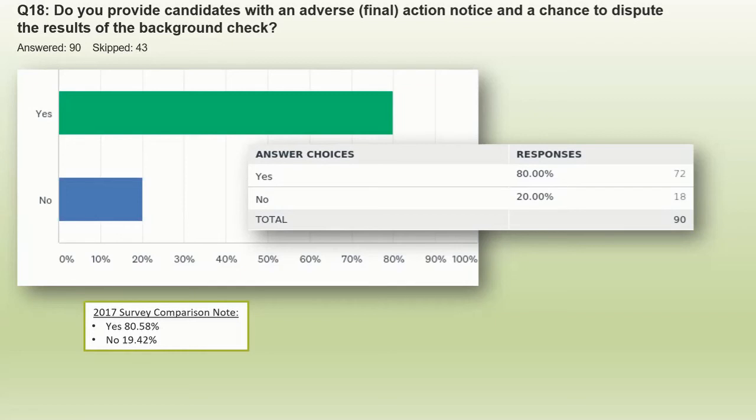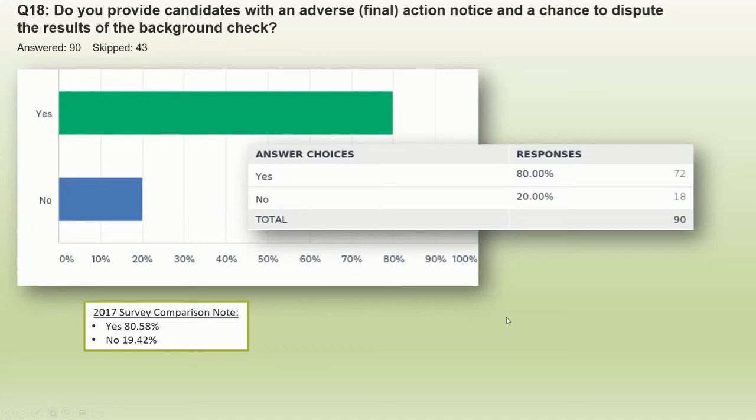If you're not using employment permissible purpose, this would just be the notice that states that you have been turned down for this benefit, and if you want a copy of a report, you do X, Y, and Z, and all that kind of stuff. So in this case, very steady responses year after year. This seems to hover around 80% every single year. I'm not quite sure why the needle doesn't move as much on this one as it did on the pre-adverse action, but it could be the adoption of the employment permissible purpose over the last several years.